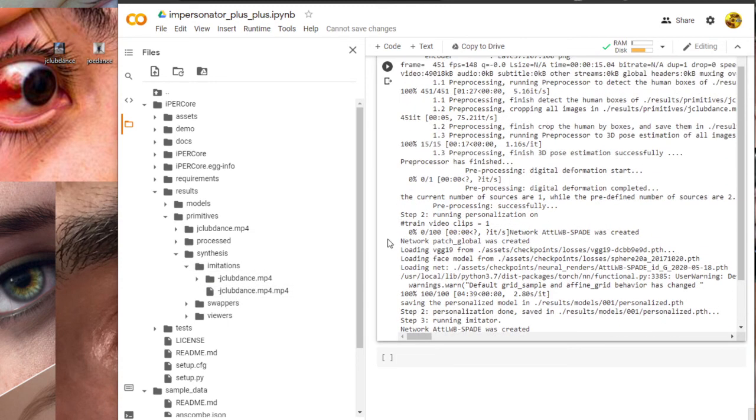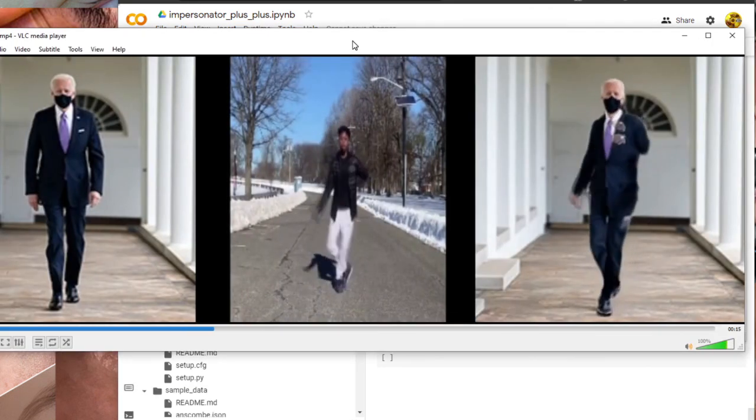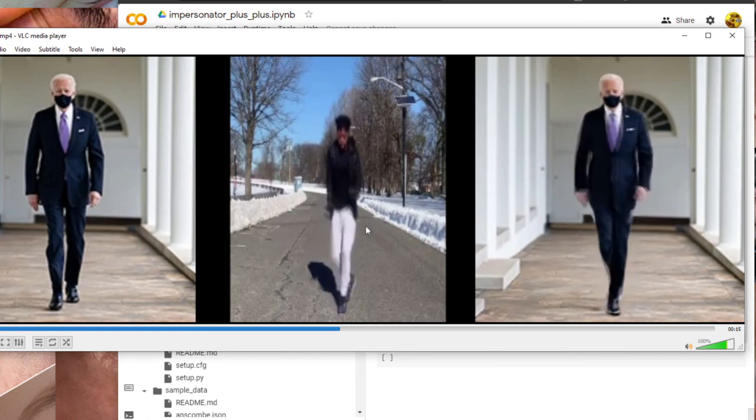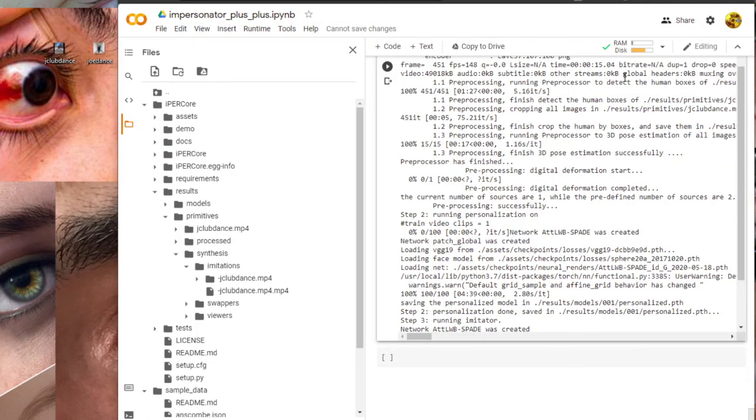So it looks like it didn't take the model name, but it doesn't matter. Your file should come out over here. If anything, it should just be like mp4.mp4 or whatever, but the ending result should be under the imitations folder and under the folder that has that same name as your video file. But it should have like an extra extension. But let's just see the output. So let's download the file. You can get better quality, you know, if you do the proper cropping and you pay attention to the frames and stuff like that.